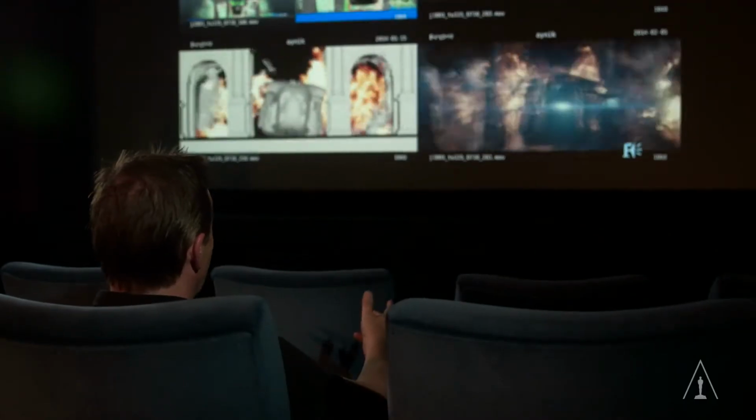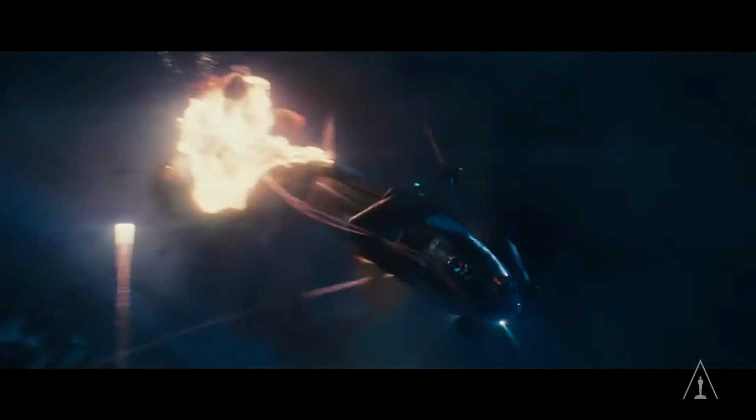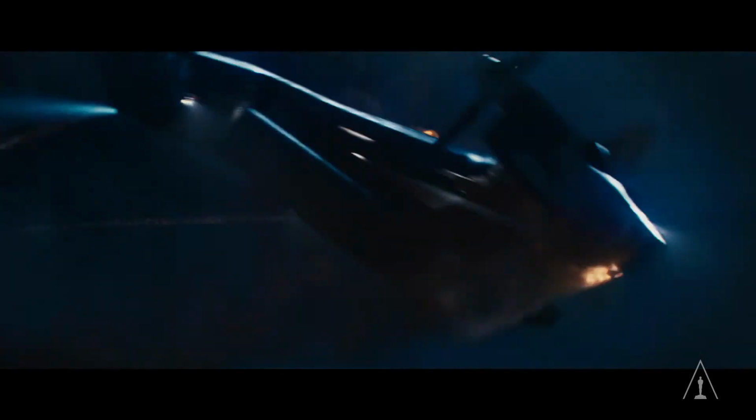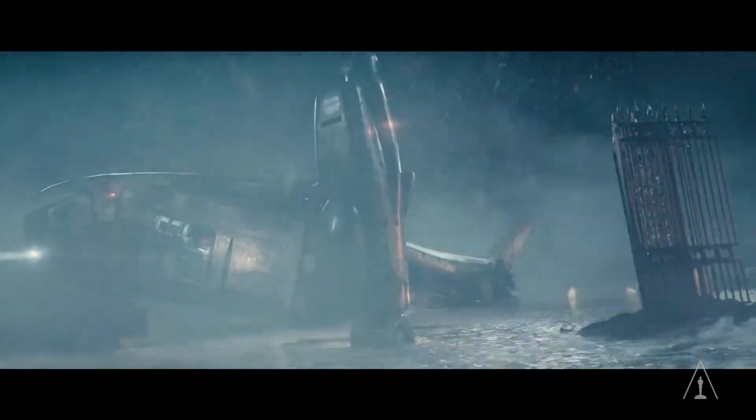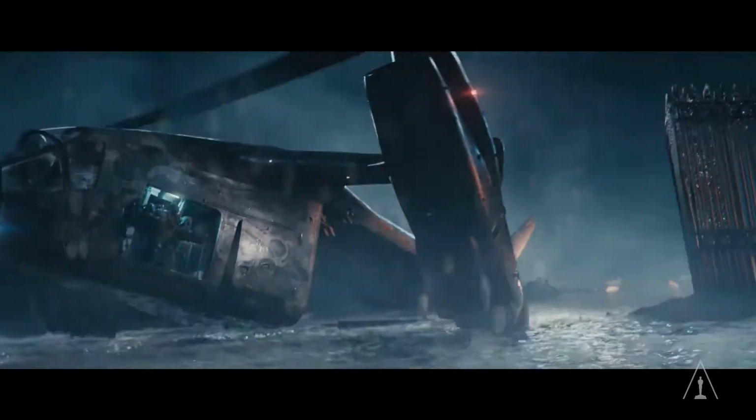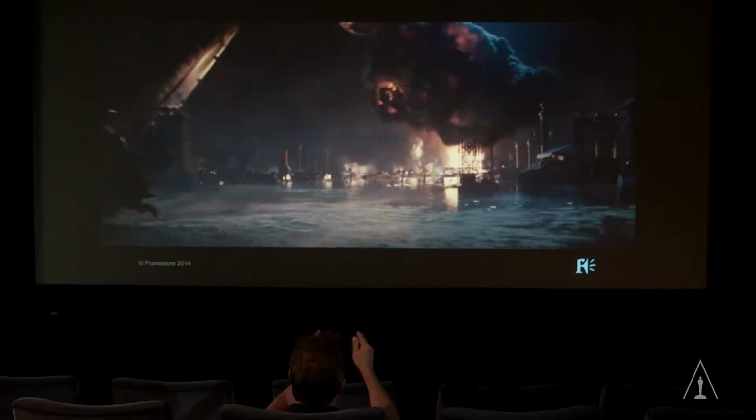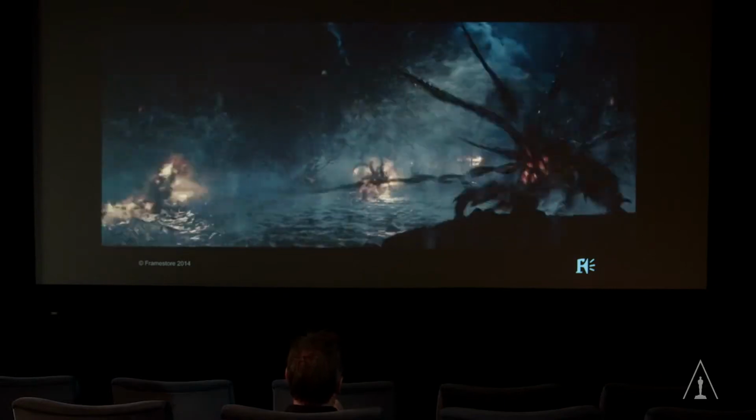One of the sequences that was a big problem in the movie was the entire third act, in which Tom Cruise and his J-Squad team have crash landed in Paris as they're trying to get to the Omega, which is underneath the Louvre. To do this, they decide to take the crashed dropship, which now has just a couple of engines and the rest of it is all in pieces, and use that as a sort of hydro boat and basically sail it straight down the flooded Tuileries. And all the way they're going to be pursued by aliens, and a huge fight sequence evolves.